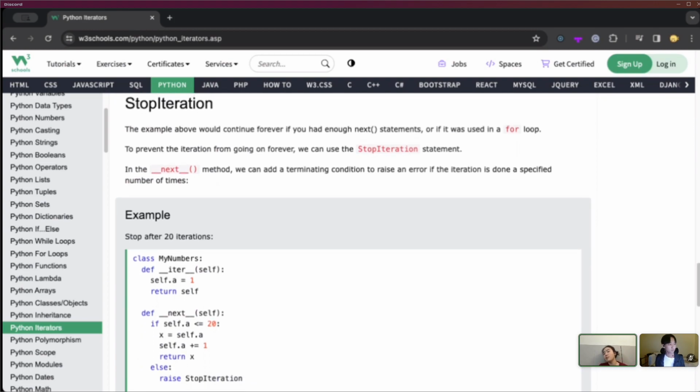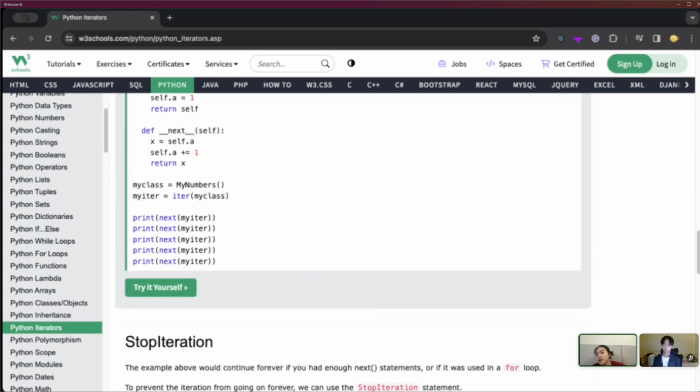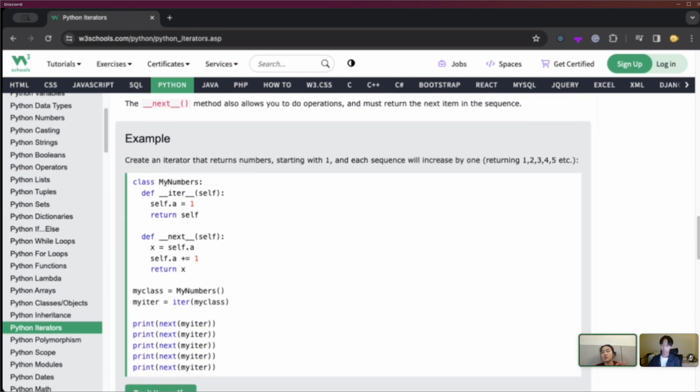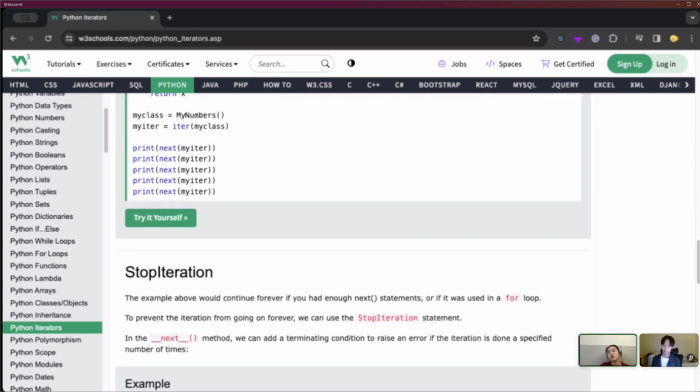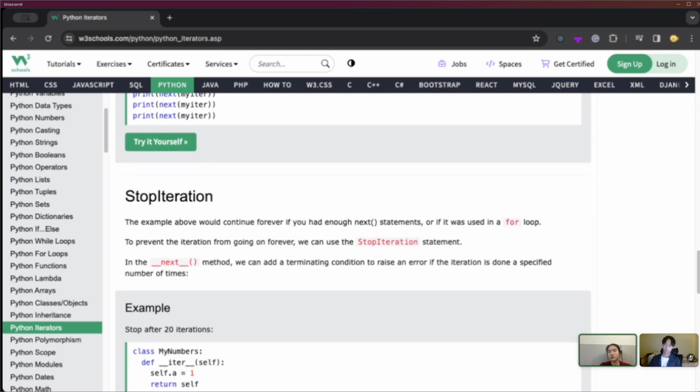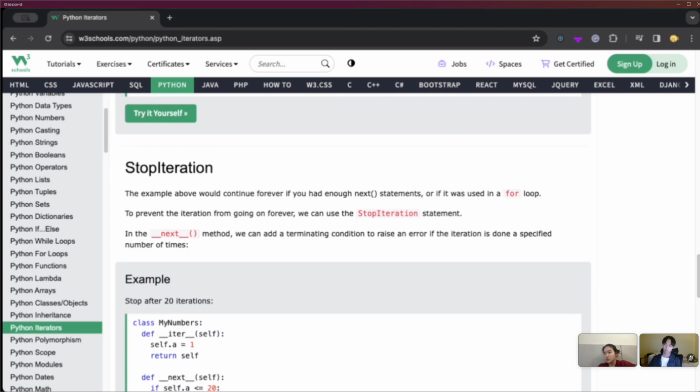So if you want to stop iteration, we used to stop iterations in for loops or while loops too, but the example above would continue forever. Like this example that we went over, since we're starting from 1 and then it's adding 1, it's going to go forever: 1, 2, 3, 4, 5, and then 6, 7, 8, 9, 10. It's going to go forever and ever until you stop the loop, because it's going to continue until the statement is false, right? Or it's out of the count that you want it to loop through.